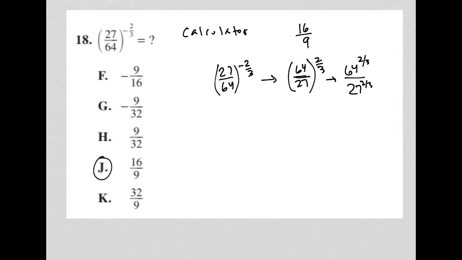Next, the fraction exponent is really just a root. So 64 to the two-thirds power is the same as 64 squared to the cube root of 64. Hopefully you see where those numbers came from. The 2 here came from the numerator of the two-thirds fraction, and the 3 here came from the denominator.